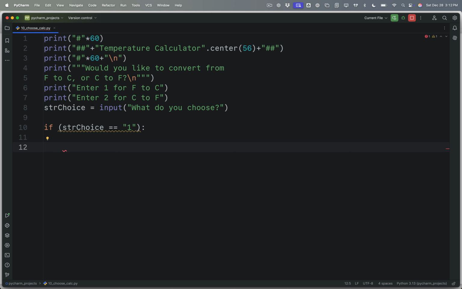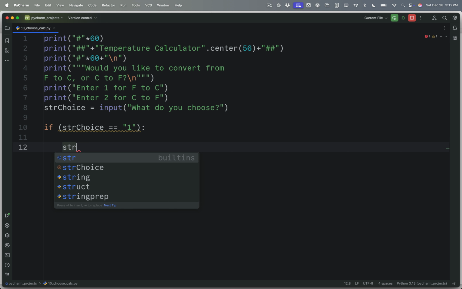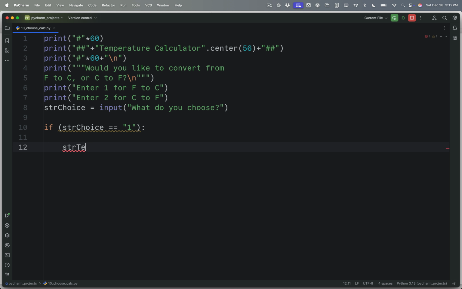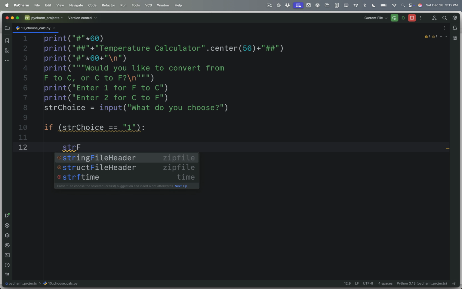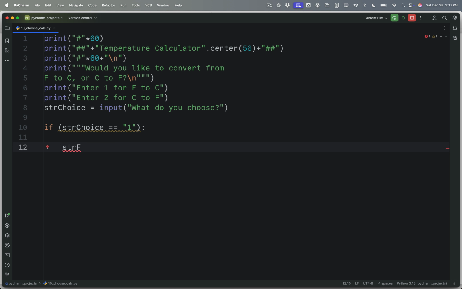So what do I want to do when it's indented? Well, the first thing I need to do is ask them to enter the temperature. Okay, str temp. Let's be more specific. Str Fahrenheit, because we're entering the Fahrenheit, equals input, enter the temp in F. Now I'm not going to try and spell Fahrenheit because honestly, who wants to do that?